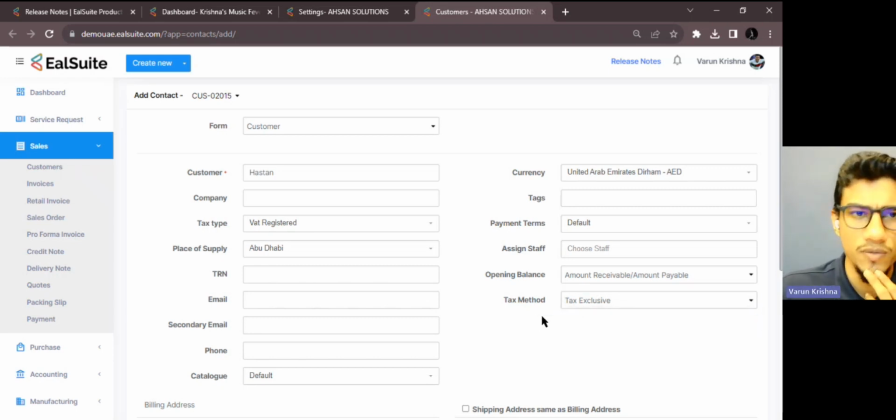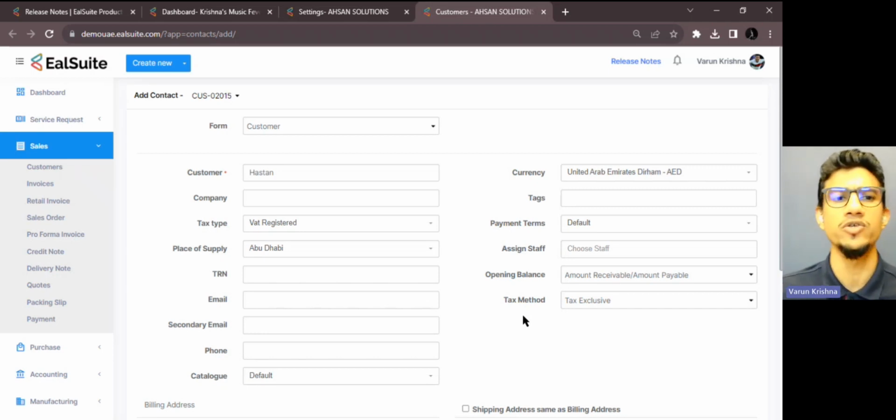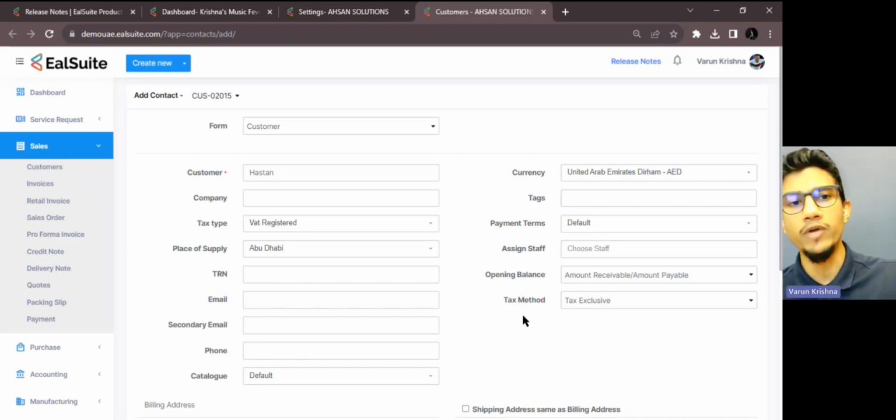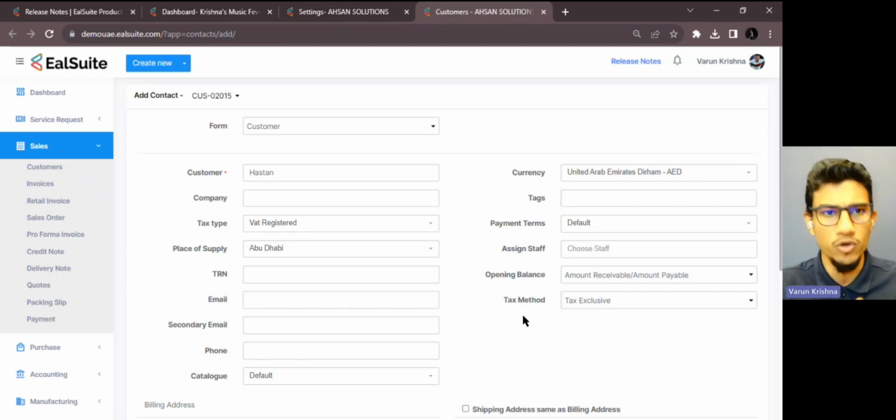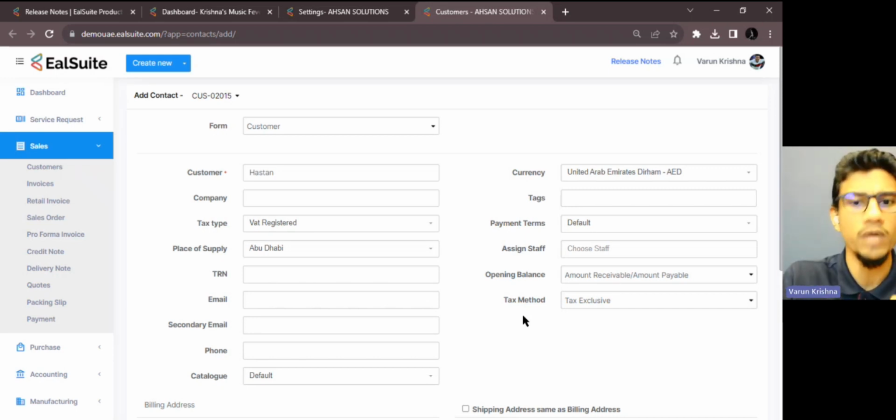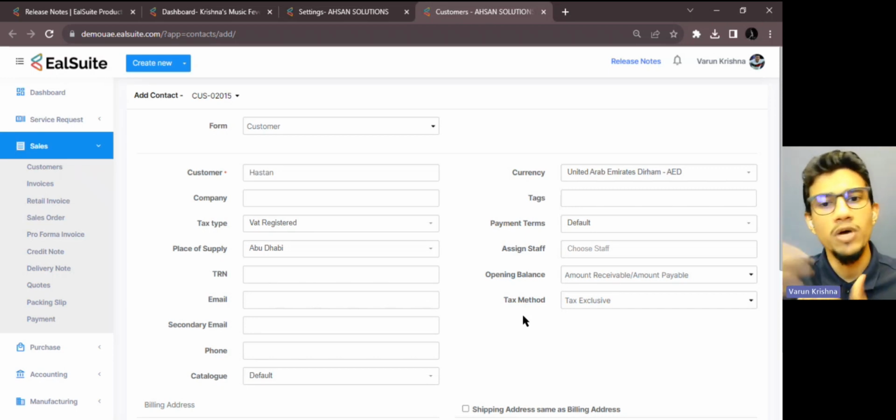So in such cases, you have to go to your organization settings, and while creating the customer, you have to change it. Now the issue is, imagine you're not an administrator, you don't have access to settings features. You won't be able to change it. You need to have the permission first of all. So you'll have to communicate with it. If you're any of a sub user, you'll have to communicate with the administrator, get the permission.